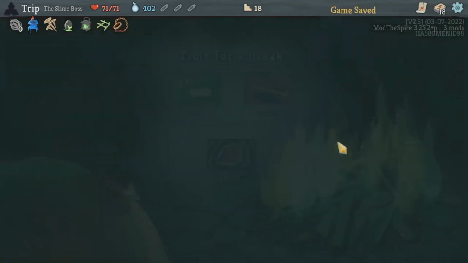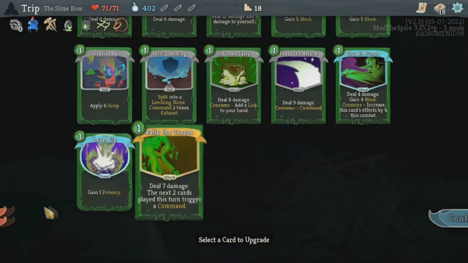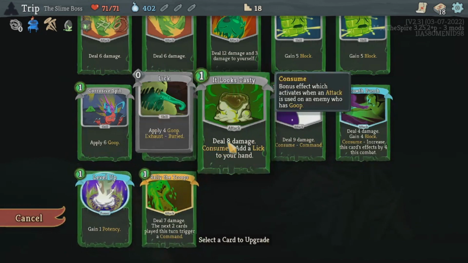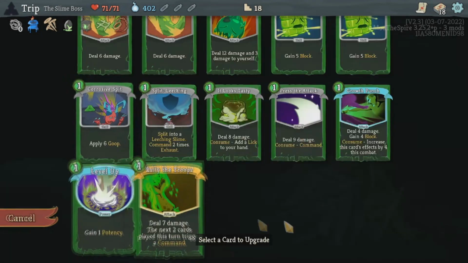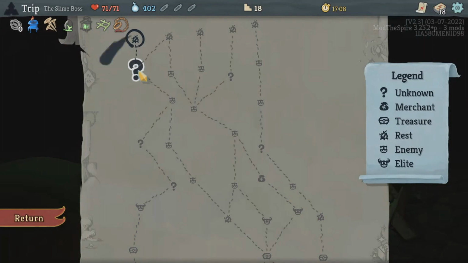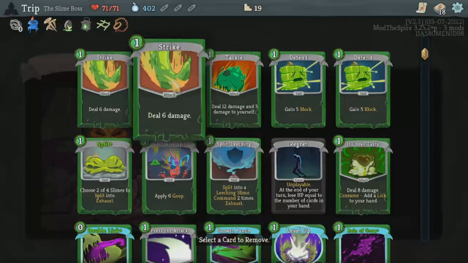We are going to smith the goop card, I bet. Let's see. Next 3 cards, 2 potency. Just by 5. Command twice. 10 damage. Command 3 times. Free. Next 3 cards command is really good. We should also probably take a broken key when we can. Yeah, we'll do this again.